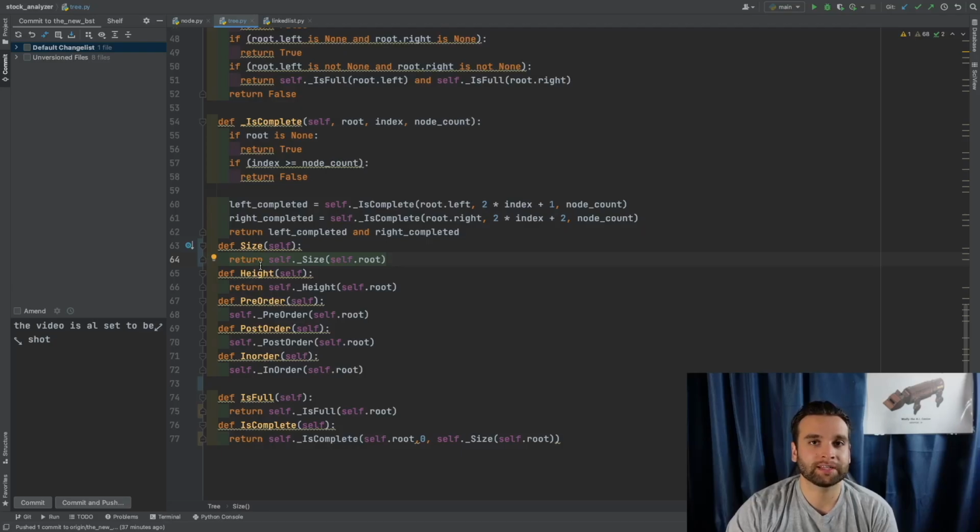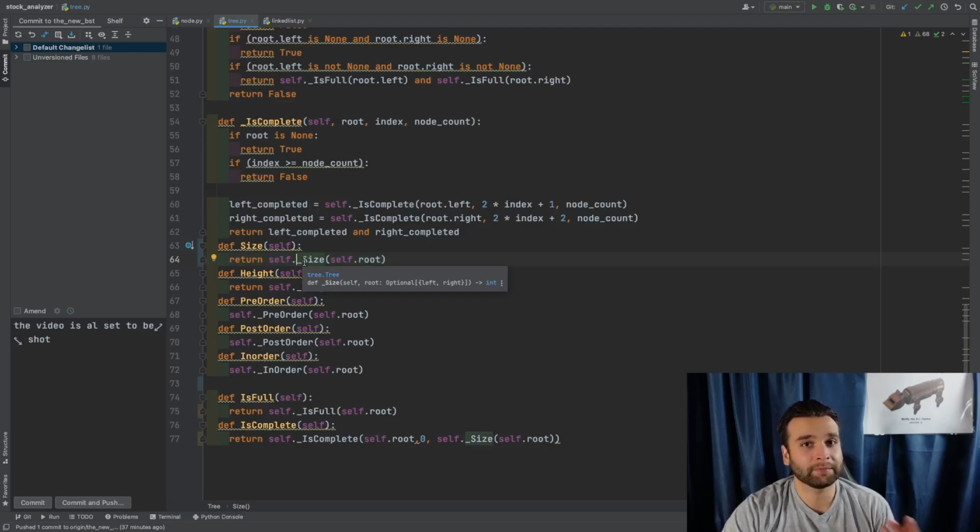Now notice all the methods that we have talked about throughout this video have an underscore before their names, and in this circumstance we're calling upon one of those methods, size. The reason we have that underscore is because Python doesn't really have a way to signify that there is a private section of your code. So the way we Python developers get around that is by putting an underscore before the name of a method, signifying to other Python developers that what you're messing with is a private section of the code.